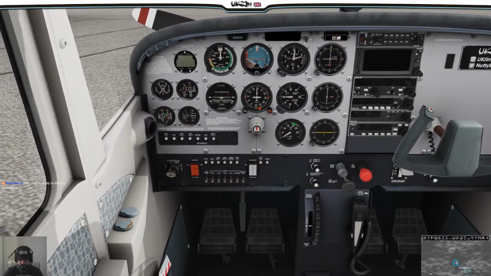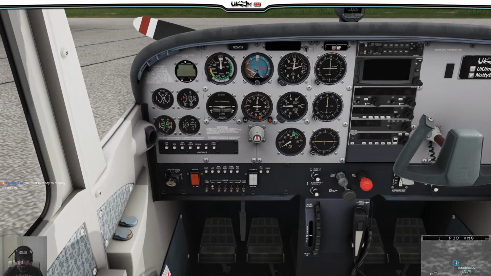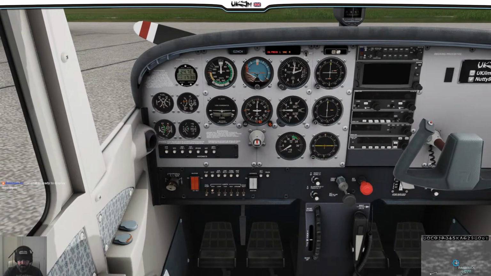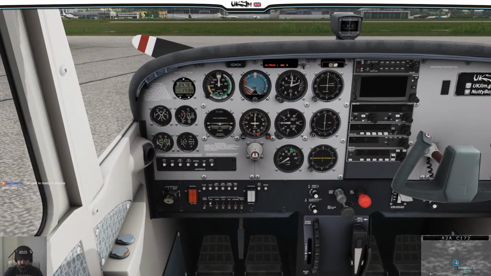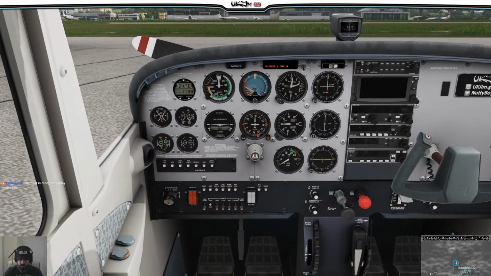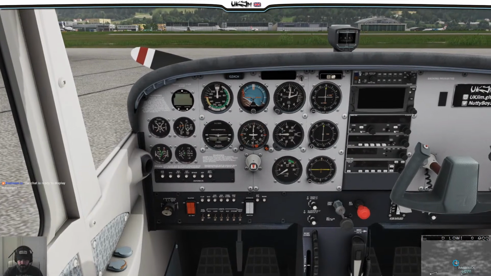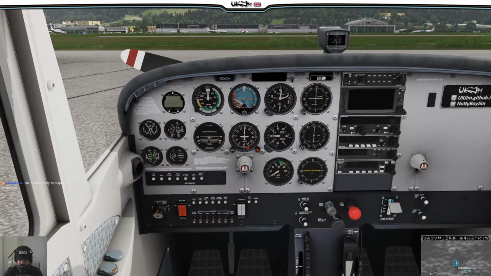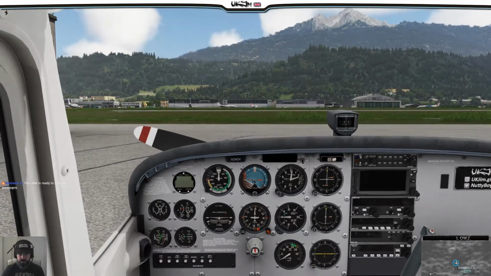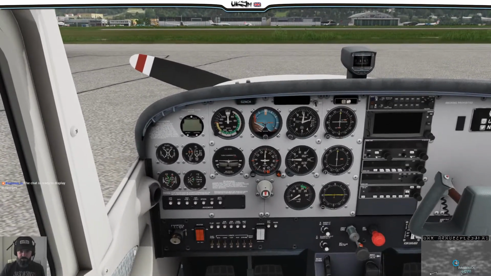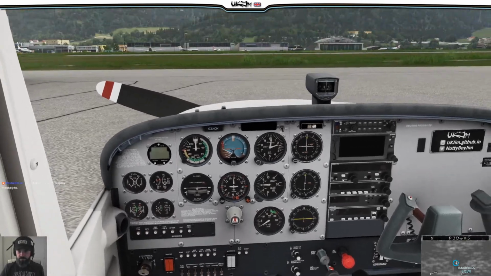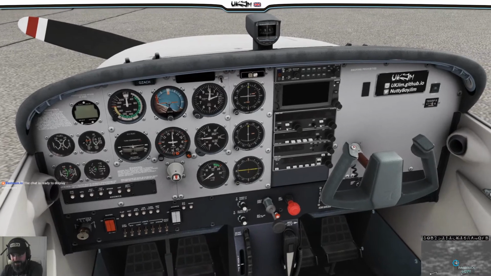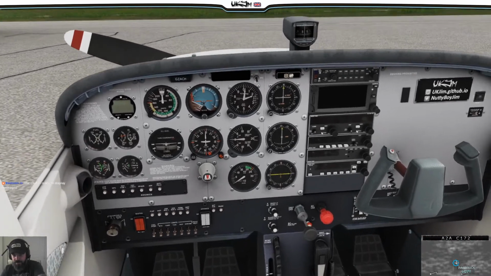Right. So what we're going to do is turn the beacon on and have a look at the fuel levels. They look okay, and I think we should be able to go quite far with that. It's been a long time since I've come to this cockpit. So we should have these open now. I really cannot see that. There we go. Alright, back to the ground.